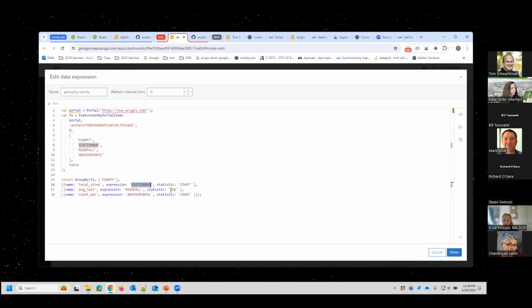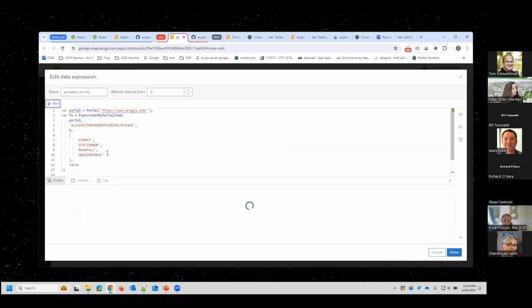We want to get an average of rainfall, and we want to get a count of anything that has an advisory, because they're blank or null if there's no advisory. And so we are creating 3 fields, one called total sites, one called average rain, one called count advisory, for each county. That is the count of stations, the average rainfall, and the count of advisories.